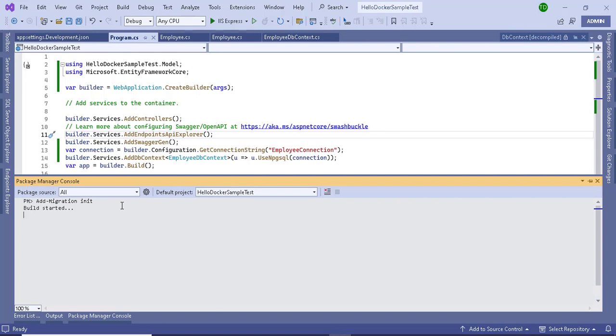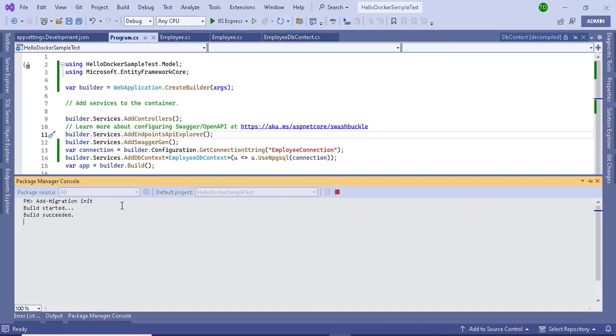It started building our application. It will build our application first, and then it will start the migration. Let's wait for the build to complete, and then we can verify the migration.